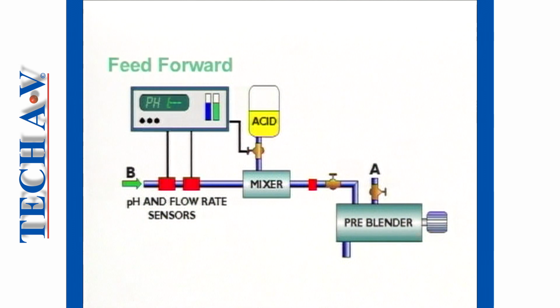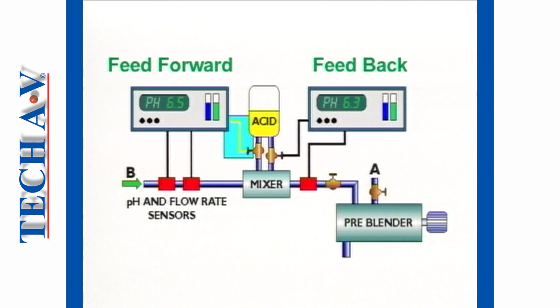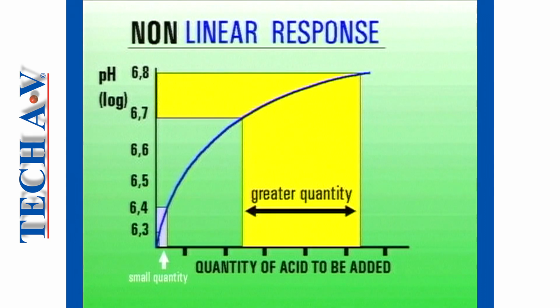Let's summarize the important points of adaptive control. In the chemical plant, feed-forward control maintained the pH at the desired value most of the time. Feedback control was added to correct any further deviation in pH. Variations in acid concentration and the non-linear response of the pH required the use of an adaptive controller in the feedback loop, which automatically adjusted its response when the error was not corrected at the current settings. It was the ideal control element for the non-linear process of pH control.